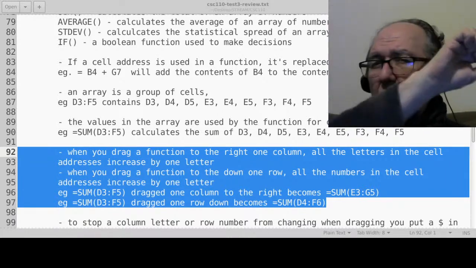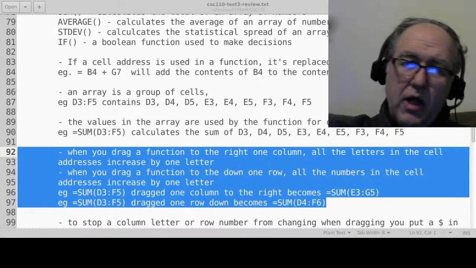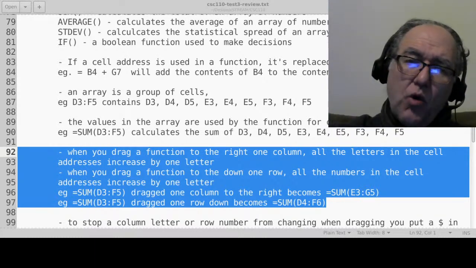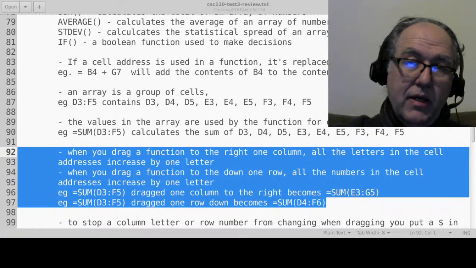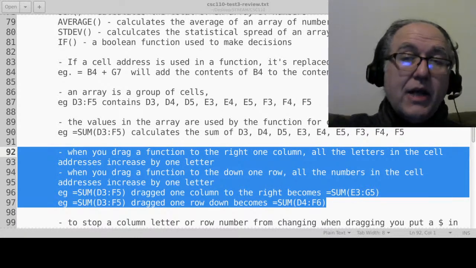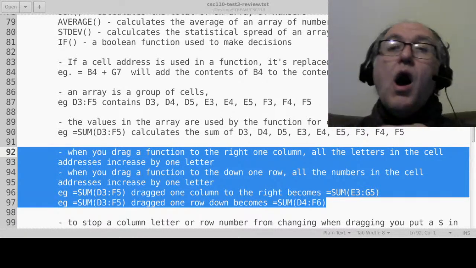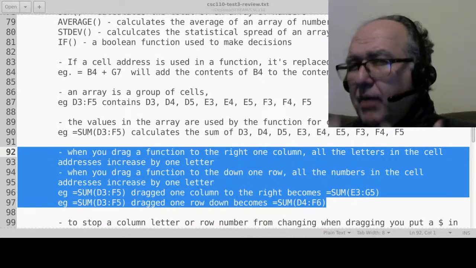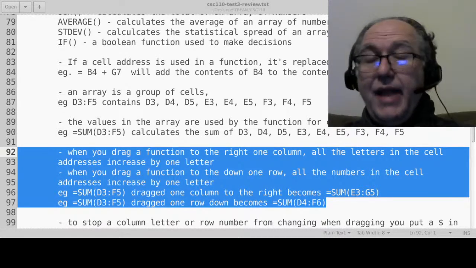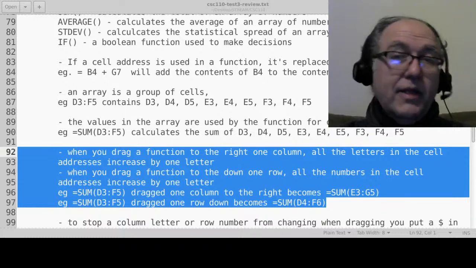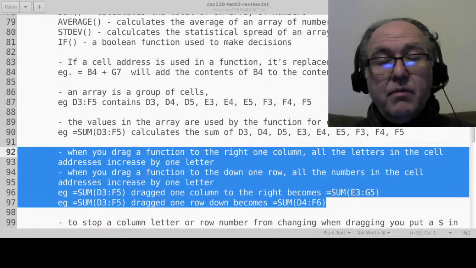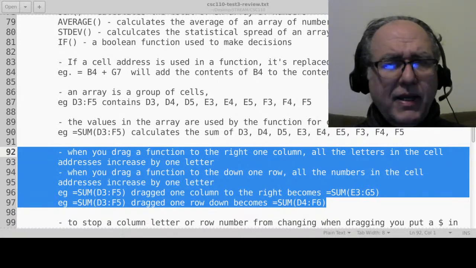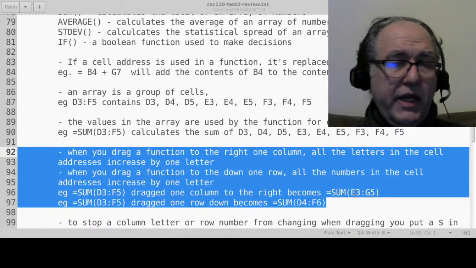Whereas if you have one row of students, where all the grades are in one row, and then at the end of that row you have the function for calculating the final grade, the next student is in the next row. You drag the function down a row, all the numbers in the addresses will increase by 1, and now they'll refer to the second student. Then you drag it down again, now they refer to the third student, and so on. And that makes it just so much easier. So by default, you want the letters and the numbers to change.